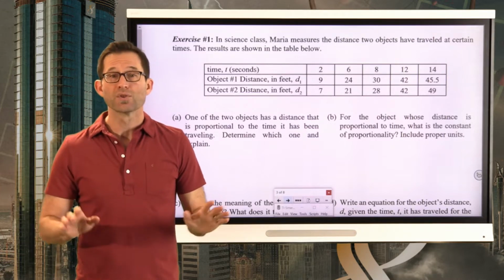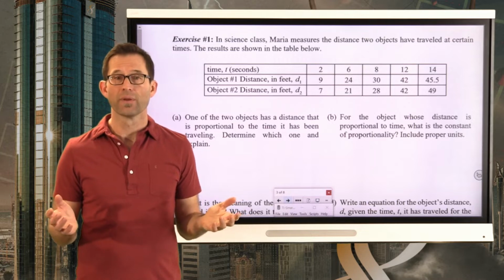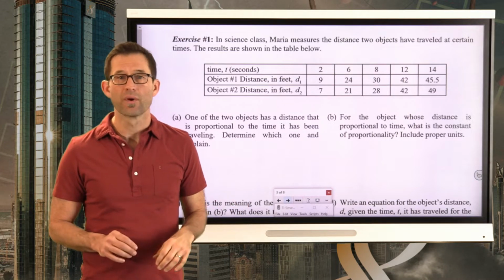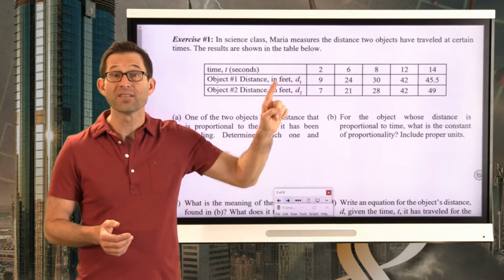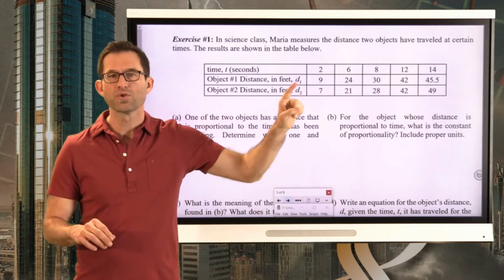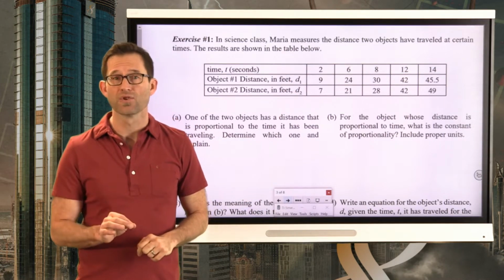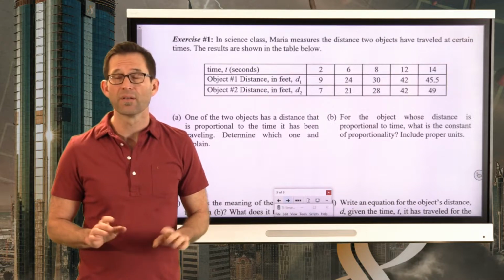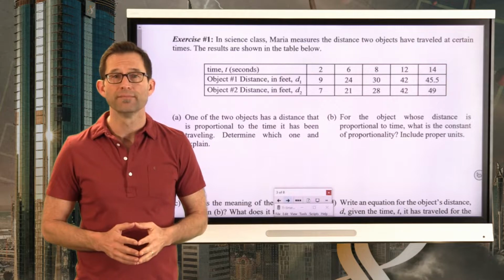Which one is it? So what I'd like you to do is play around with your calculator, and I think a calculator is helpful here, and just do some division, right? Figure out whether those ratios between the distance and the time, don't do the ratio between the distance and the distance, just the ratio of distance to time, is a constant or is it changing? For one of them it'll be a constant, for the other one it'll be changing. Pause the video now and play around with this a bit.